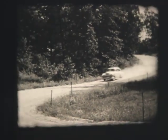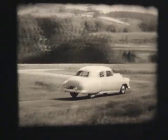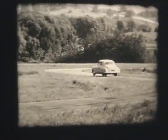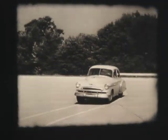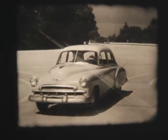You're out on a winding road now. Here it's crowned. Now it's banked with you, now against you. The road is first gravel, then blacktop. Twisting, turning, every foot of the way. Why? Because engineers measure the effort required to steer under any and all conditions. As a result, they find out how to make your Chevrolet steer more easily than any other car.